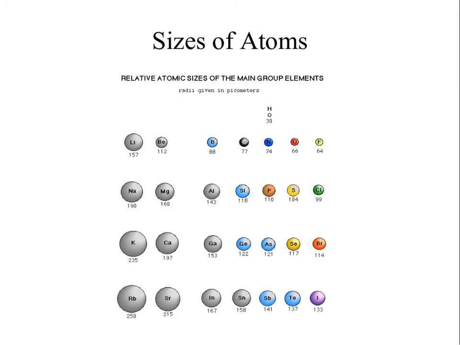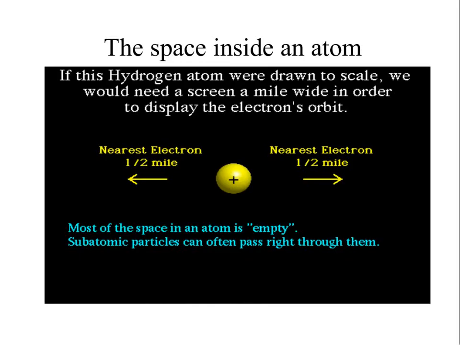There is actually a lot of empty space inside of an atom. If you could blow an atom up to a mile across, then the nucleus, let's say this was an atom of hydrogen, and its nucleus would be a single proton. That nucleus would be about the size of a golf ball, maybe, or an orange at the largest, and the rest of it would be mostly empty space with electrons zipping around out there. So it's amazing to consider that a solid material such as a piece of wood or a piece of copper or iron is really mostly empty space.